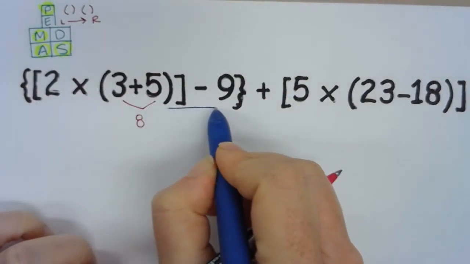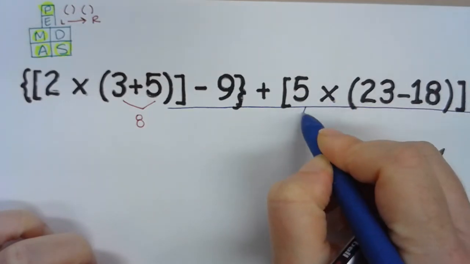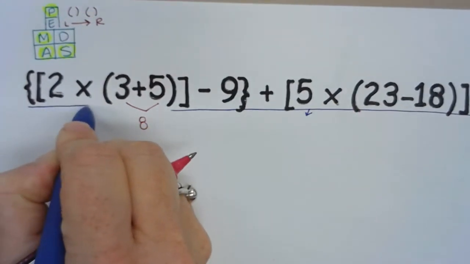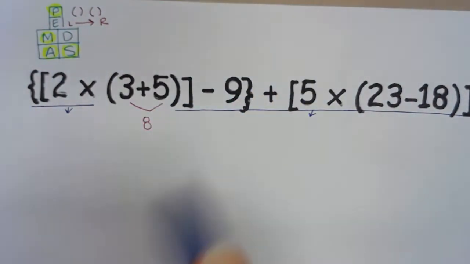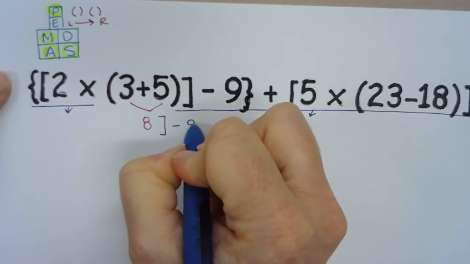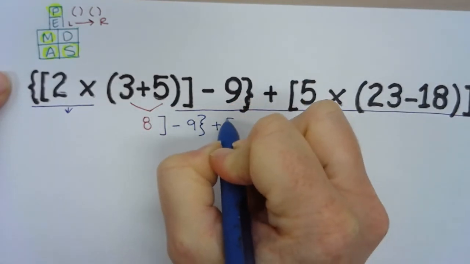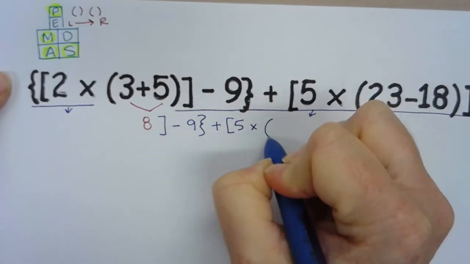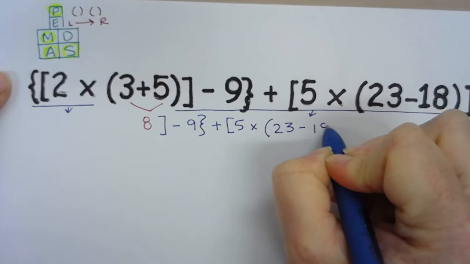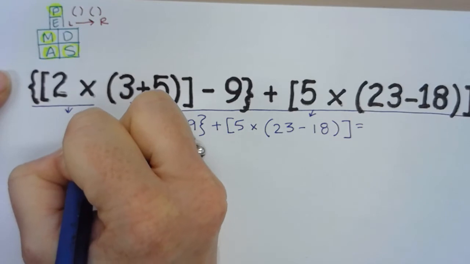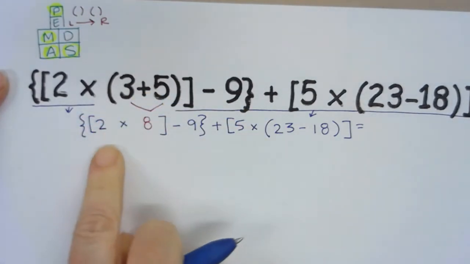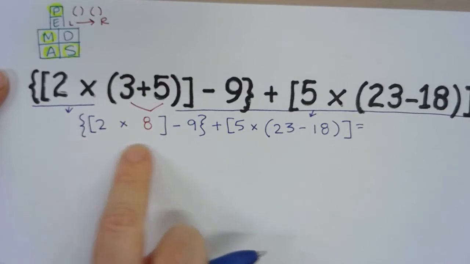Now in this problem, this is going to be a good test of how well we can follow that direction to rewrite everything that I have not worked with. In this problem, we can see there's quite a lot that we'll need to rewrite, but don't skip this step. It's very important because this will help us to not forget parts of the problem and not make any little errors. I am rewriting my grouping symbols of my brackets as well as my braces, but these parentheses I can make disappear because I've solved everything inside of them.